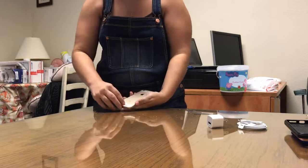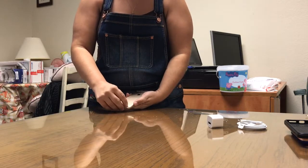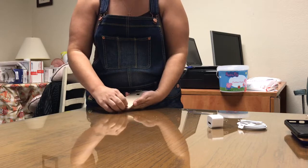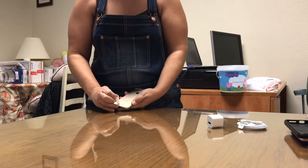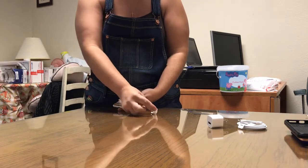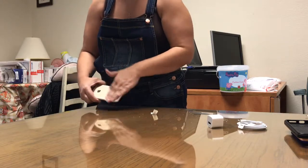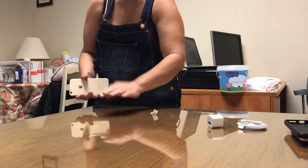I'm going to remove the sticker temporarily because I am going to be testing to see if this shell has a bend or curve to it. We're going to temporarily remove the sticker. And you can see that there is nothing on the back of the shell, nothing on the flat glass surface.